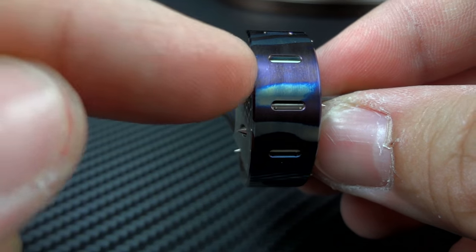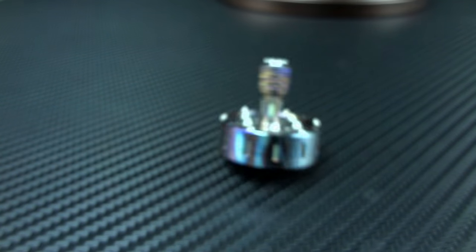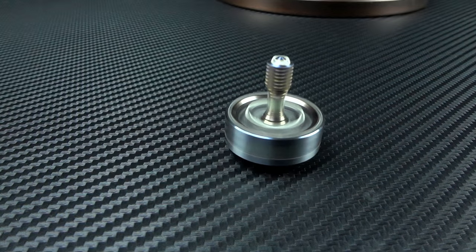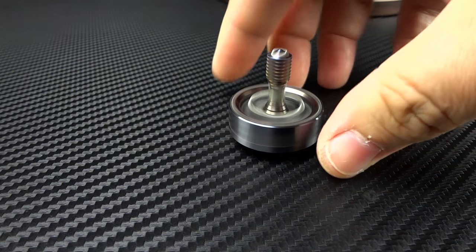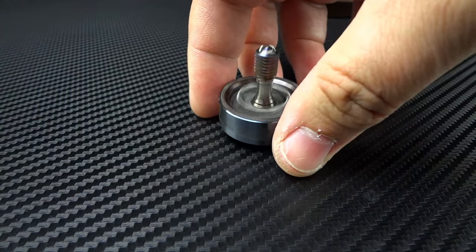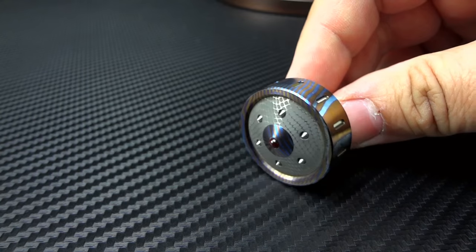They're set far enough away from the center and high enough that they don't ever actually come into contact. Actually, I can spin it on my carbon fiber here for a second. They don't actually come in contact when the top goes to stop. See if we can slow it down and get it to stop. Come on. All you hear is the outside rim making contact.